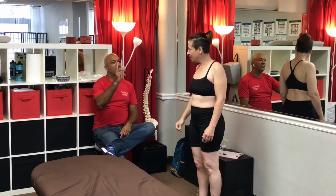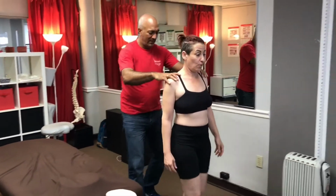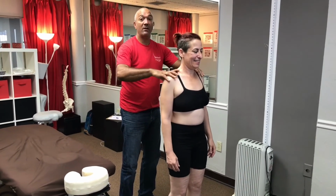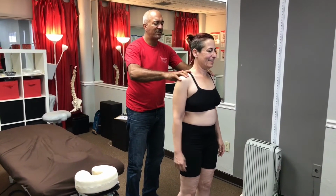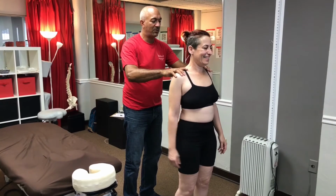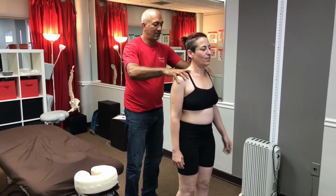Okay. What we're going to do now is I want you to walk partly to the door. And right now, nope, you're going to stay right there with your feet hip width apart. I'm just going to check in, placing my thumbs right on top of the scapula, on top of the infraspinatus. I'm sure that's still a little tight and sore. So good, though. But there's good shoulder mobility. That's what I'm checking for. Good. And now let's check the left side. Good. And now both sides.